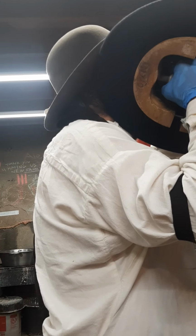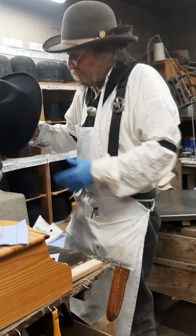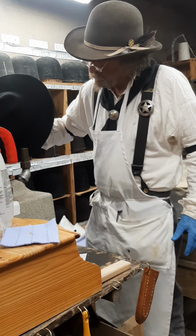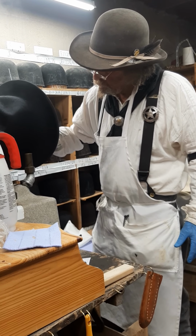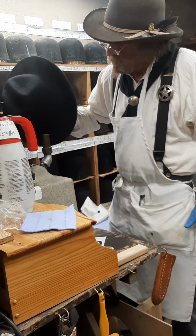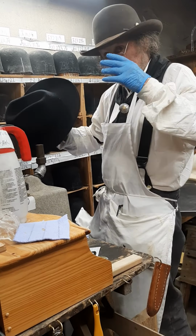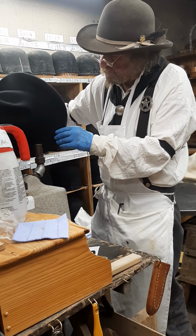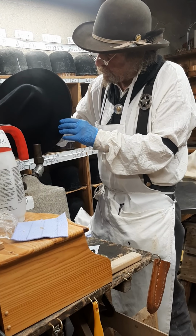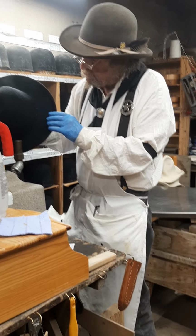What's that over there? Oh, my. Glug, glug, glug. And then we'll let it set till it cools down. And then it'll be okay. And then I'm going to dip it too. Okay. But I'm going to get this done first. So we'll have another mini video about dipping it.